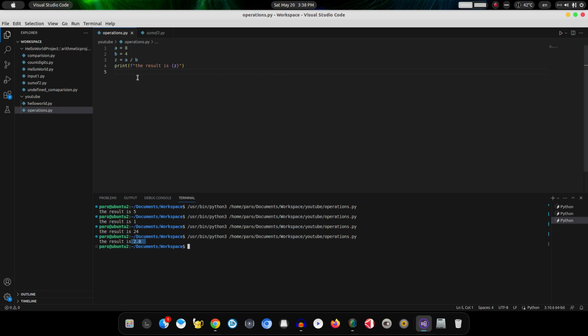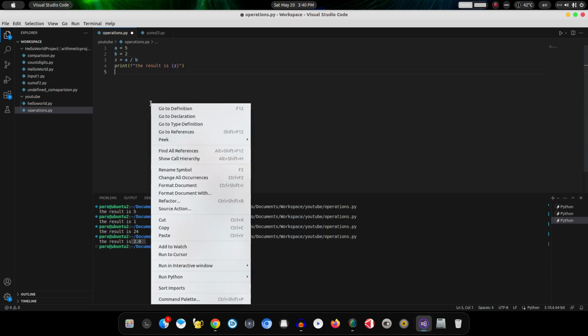Now this division gives a float number, a floating number. Basically what I mean to say is that in some divisions, for example, let's take 5 and 2.